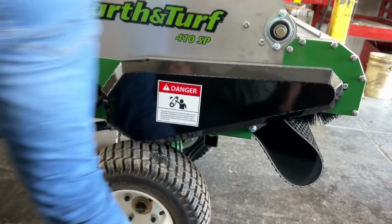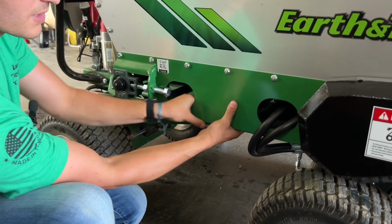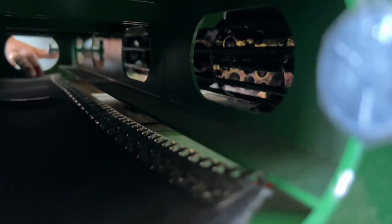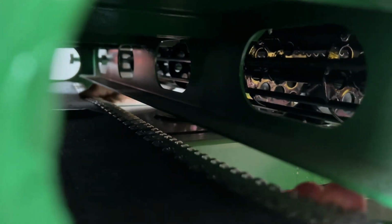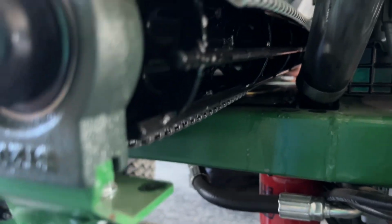One thing that you have to look out for is to make sure the belt isn't curling up and catching onto the frame reinforcement. Once you're feeding the belt through, you've got to make sure that it doesn't catch on your frame like so. I'm actually going to pop that down, and it helps if you have a friend on the other side. That way you can feed it to the rear roller, like so.